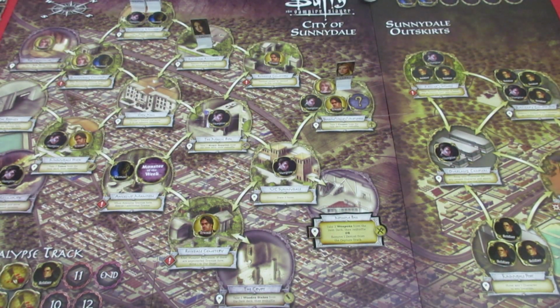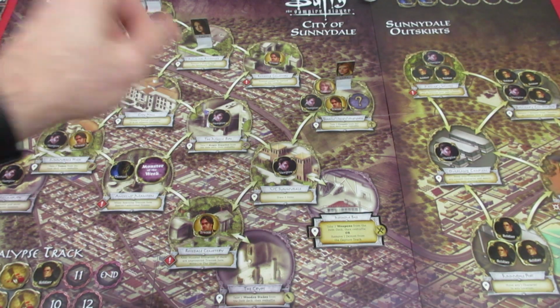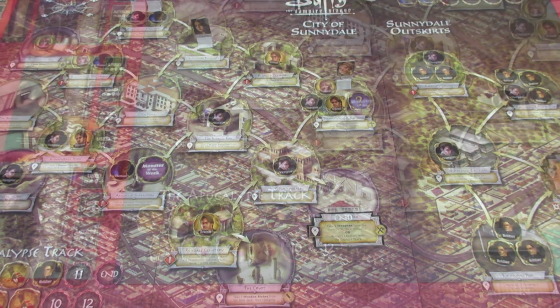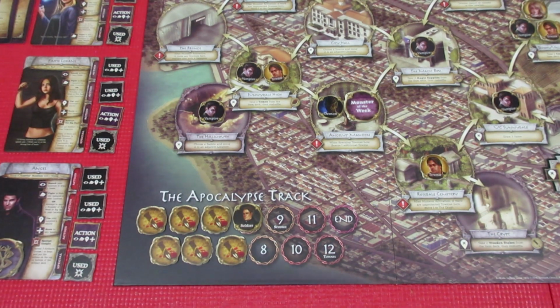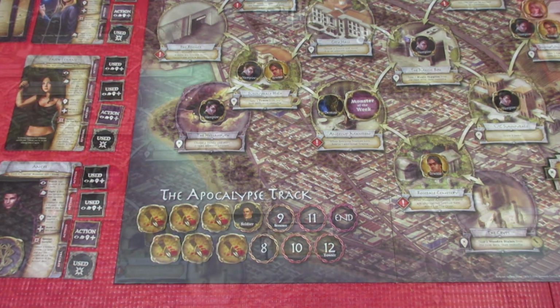Alright. Faith now has 2 actions. She's going to use one of her last 2 basic actions to use the Summers Residence to get a couple more wounds off the Apocalypse track. Alright, we're trying to keep this thing under control, so we'll take a couple more wounds off the track. Knocks us down to 7. That's a lot better.